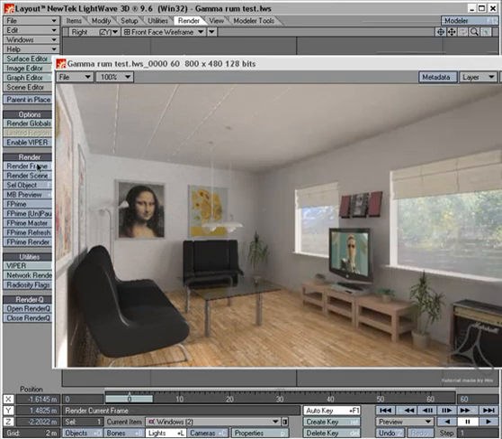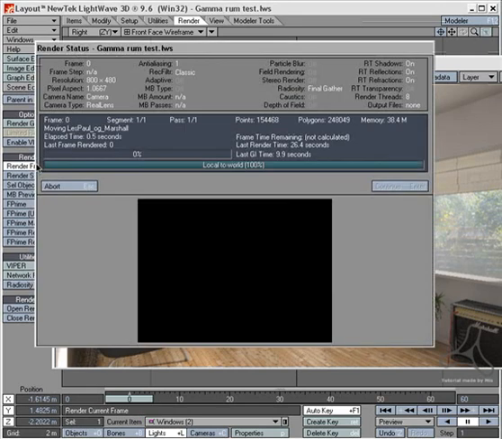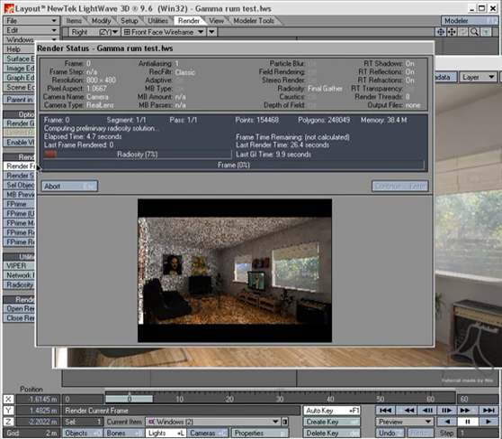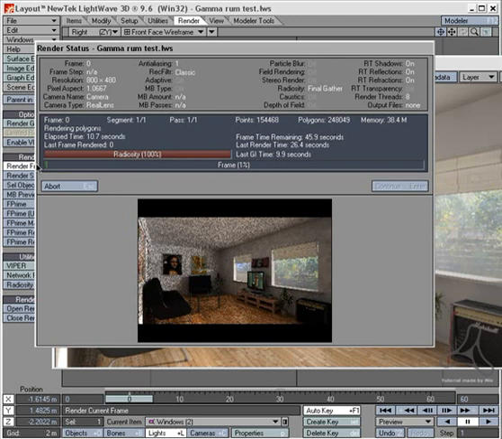Now I'm going to render again, and you'll see in the first render here, before the gamma is applied, my floor and so on looks a lot darker to kind of readjust the colors. But it's going to be brightened up again due to the gamma add-on at the end of the render.